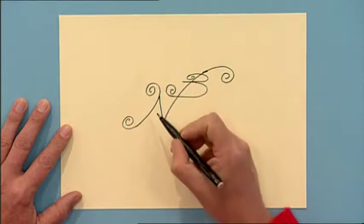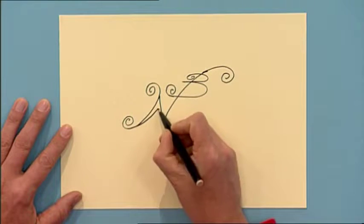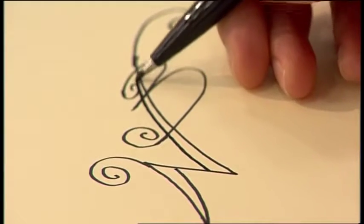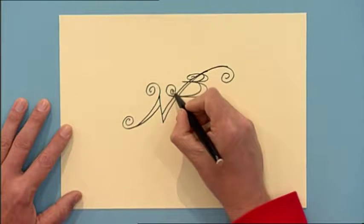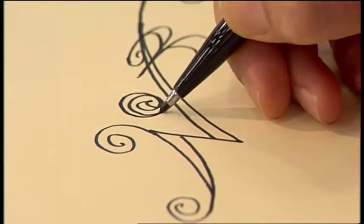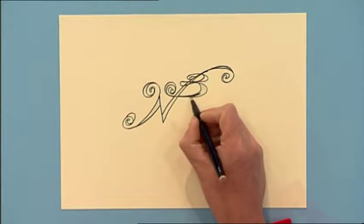Then thicken up some of the lines by doubling them up. So I'm going to take that up there, like that, and maybe that one all the way across there. You could even thicken up some of these curves. Then colour in the thick bits of these letters.